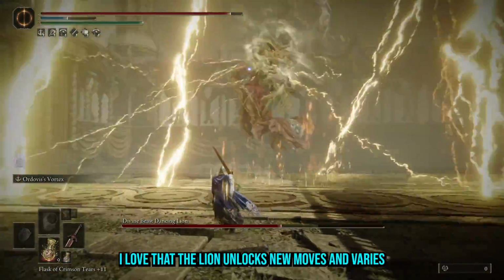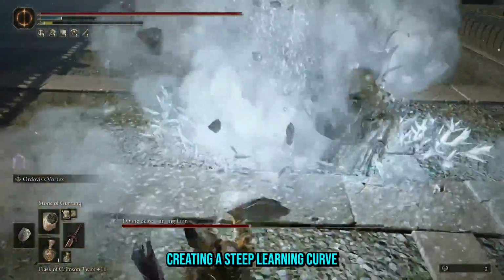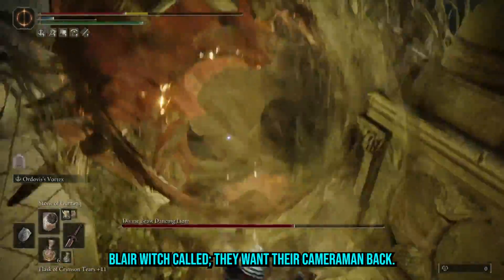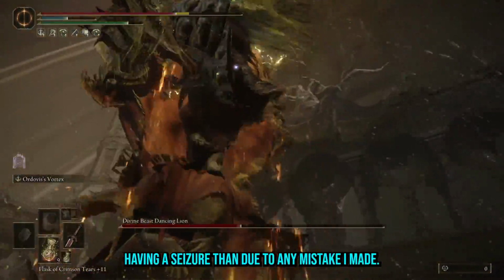I love that the lion unlocks new moves and varies existing ones depending on what element he's using, creating a steep learning curve that keeps players on edge. However, the fight is held back by some technical issues. Blair Witch called, they want their cameraman back. I think I died more times to the camera having a seizure than due to any mistake I made.